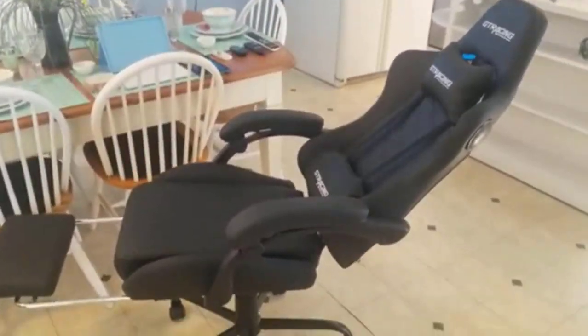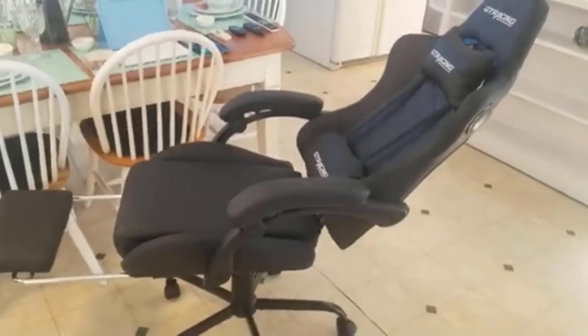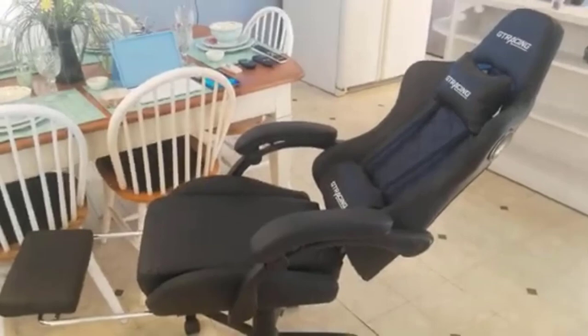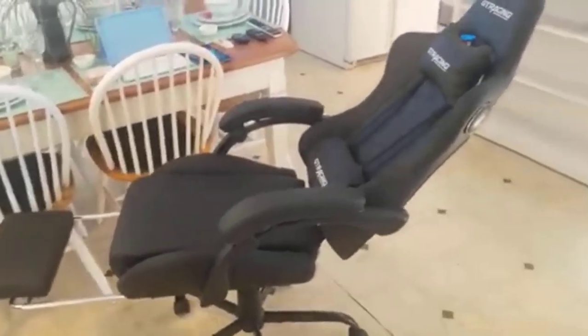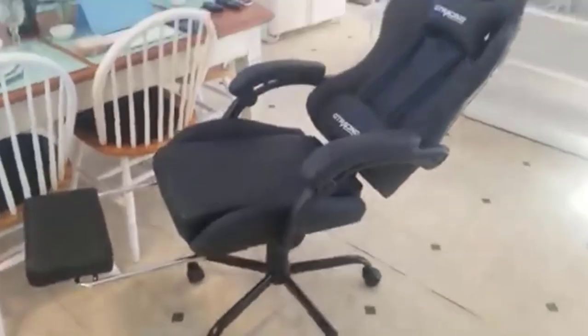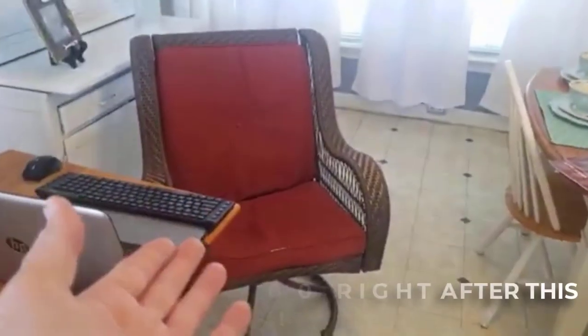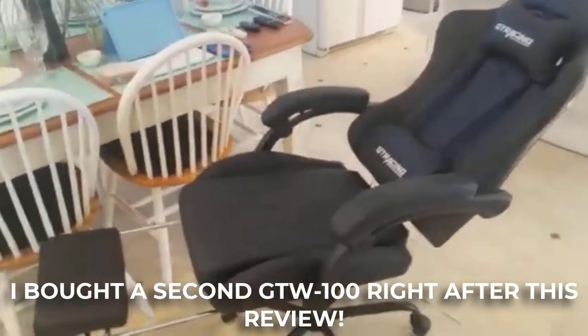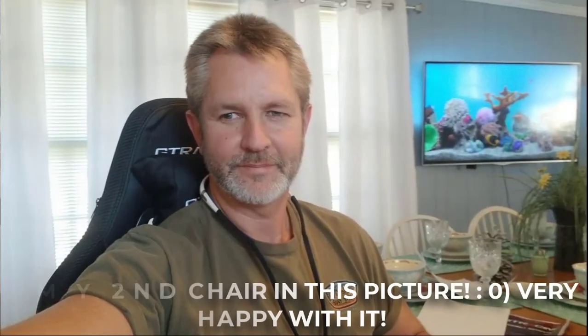With that said, laying this bad boy back with the headrest, the lumbar, and the legs up — I could sleep in this thing without a doubt. If I was not happy with this chair, I would point blank say it sucks and take it back. I am fine with this chair. As much as I like the 901, I think the diamonds look good, it has the exact same sexy classy look, and with the speaker feature, the metal legs, and the cushioned armrests — your arms are going to love you for that.